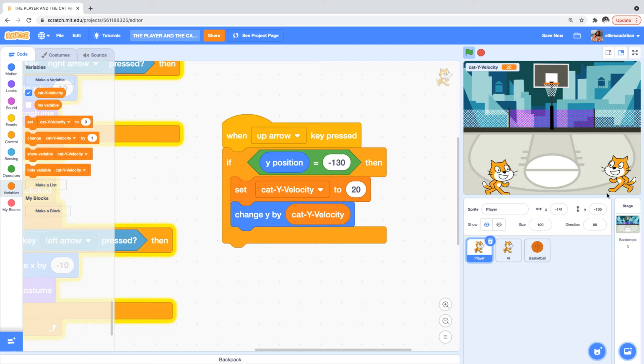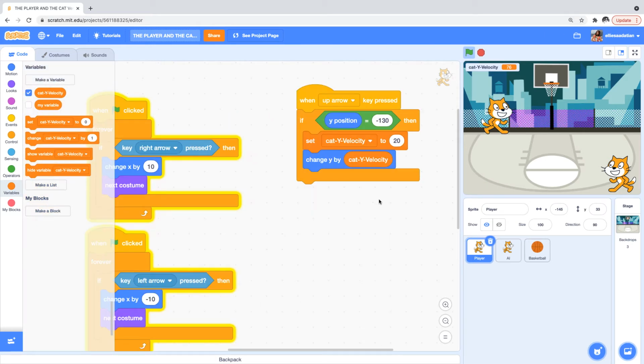So if the cat is on the earth, it can jump up by pressing the up arrow like this. Let's write the code for when the cat is coming down. There are two situations: when it's still coming down, and when it's hitting the earth and going below the earth. In that condition, the speed should be back to 0 and the y position should be the earth. So let's take an if-else.